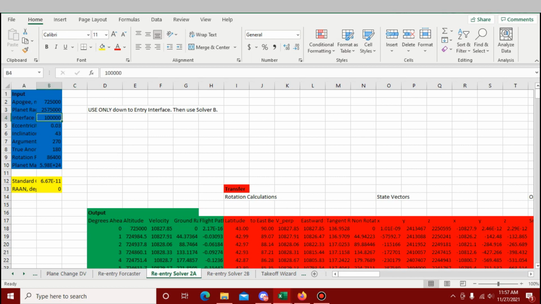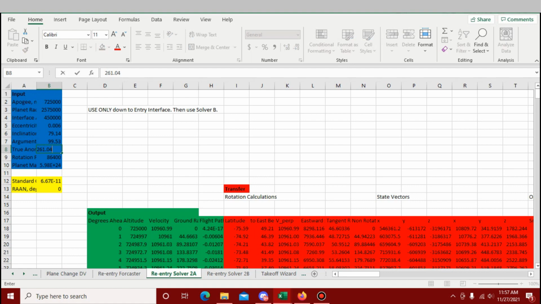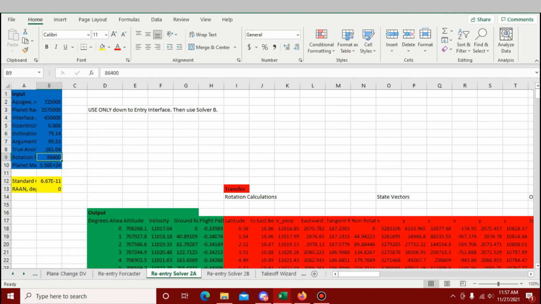Interface altitude. Well, let's see. Where did I start getting concerned? I think it was around 450 kilometers. So maybe we'll use 450 as the interface altitude. Eccentricity of the orbit currently 0.006. Inclination 79.14. Argument of perigee 99.53. True anomaly 261.04.